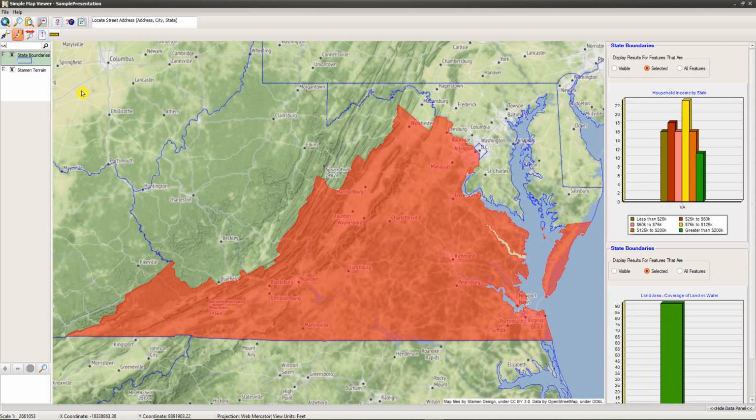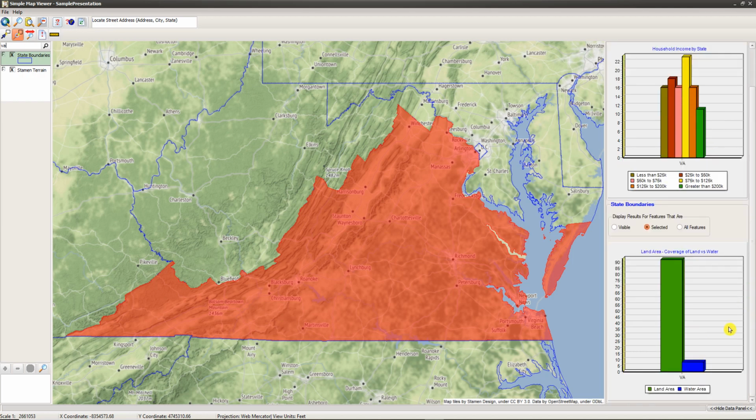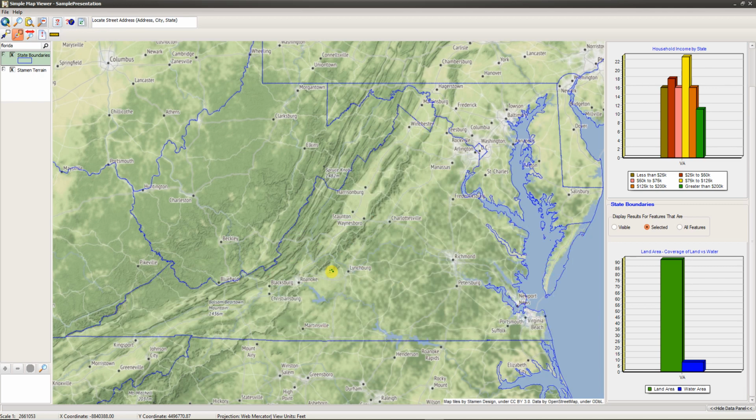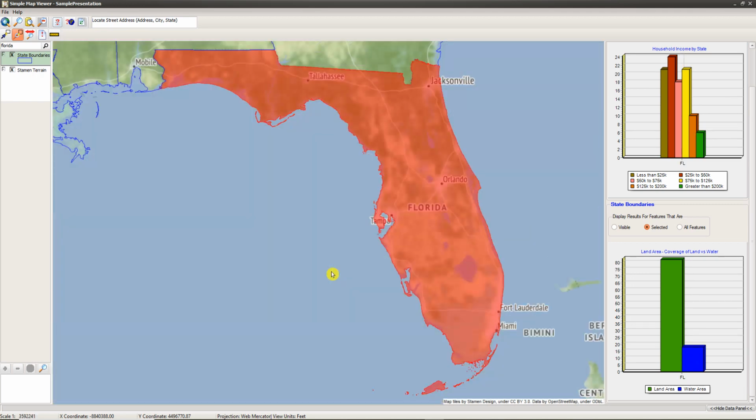And of course it would select it, zoom to it, and then give them the distribution, in this case for the housing income and then for the land coverage, as we can see here. Again, abbreviation or spelling out the state name works in either case.